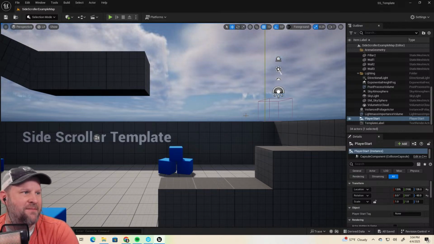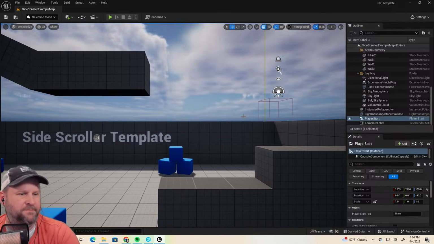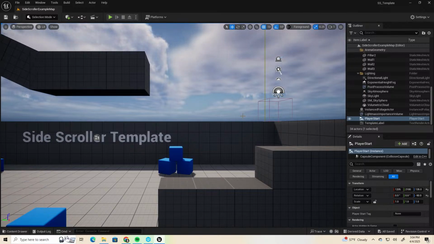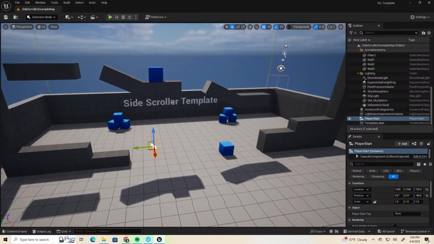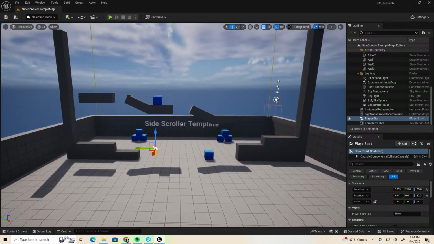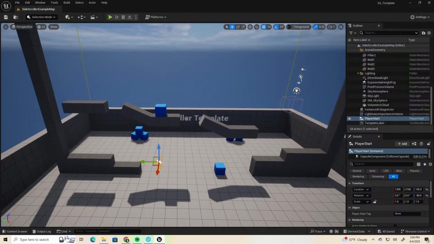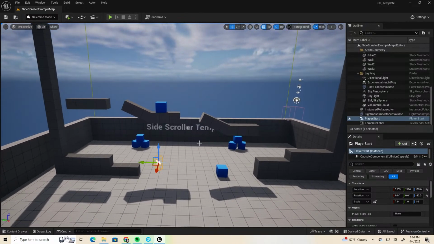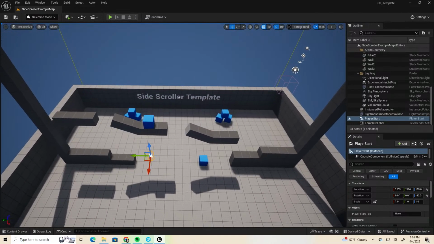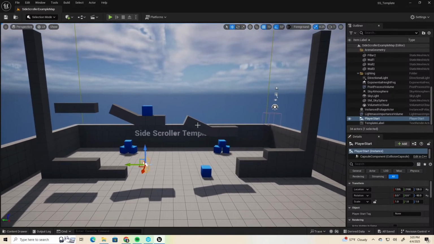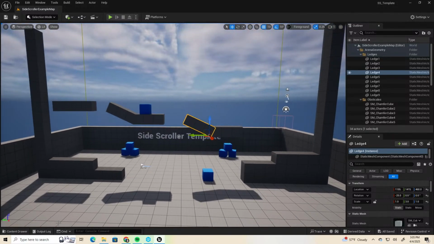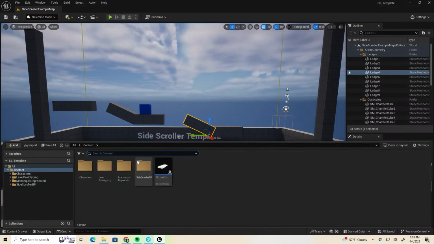Since I'm doing this for a class, I'm tempted to go sans me, which I think I'm going to for this one, and then I'll pop back in the next. But here's the side scroller level we're working on. Rebuilt from Unreal Engine 4 because there isn't a template in Unreal Engine 5. I followed a tutorial using the original side scroller template and fixing it for Unreal Engine 5. So we still have the side scroller elements that came in the Unreal Engine 4 template. First thing I want to do is move my camera back.